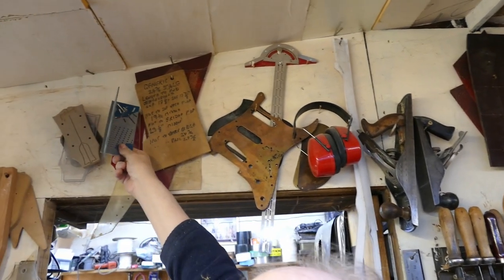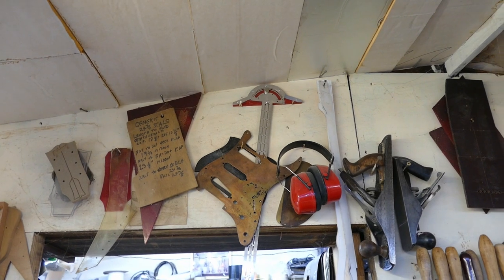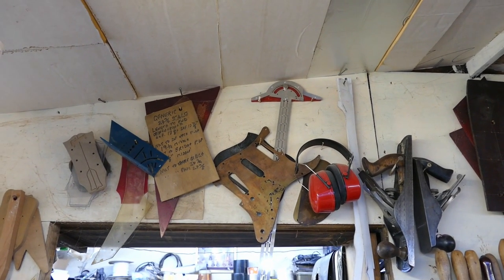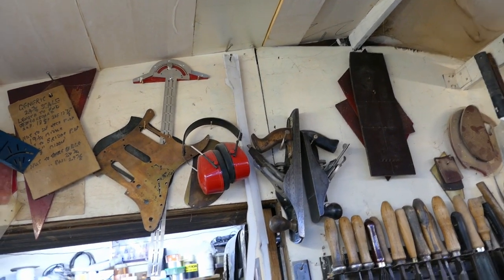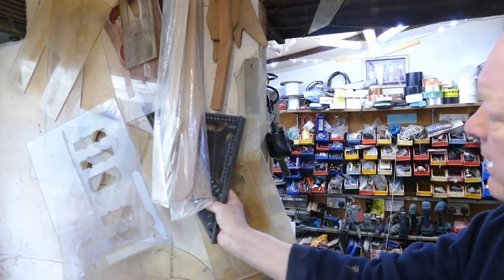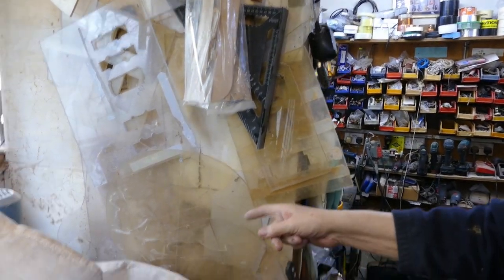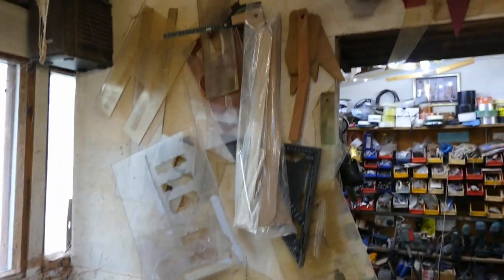So we've got here generic scale, 24 3/4 scale. No, I can't get the bastard back up there now. You don't use it anyway, so might as well bin it. You described it as just a general. I don't know where I got it from. This is all general woodworking things, not really much to do with guitars, like a big angle. And there's a jig gone flying down. There's loads of jigs that fell down there.